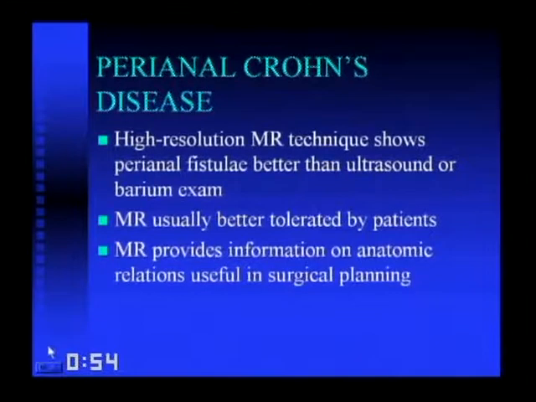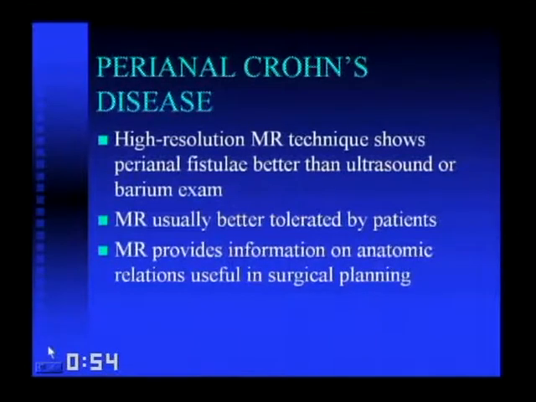Lastly, I'd like to go into some newer applications. Perianal Crohn's disease is extremely well imaged with MR, and it's much better tolerated by the patients than a barium enema because all they have to do is lay on the table. They don't have to roll over. They don't have to have tubes put in. They don't have to have an endorectal ultrasound probe put in. All they have to do is lay on the MR scanner.